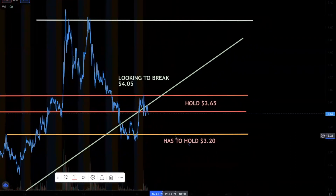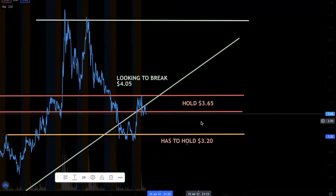I did alert this as a day trade and it worked out well — it hit $3.80 and then it ran to $4.00. There is a lot of resistance up here on this $4 mark, and that's why I have us needing to break out of $4.05. So let's go over the chart and what I see happening in the next couple of days.